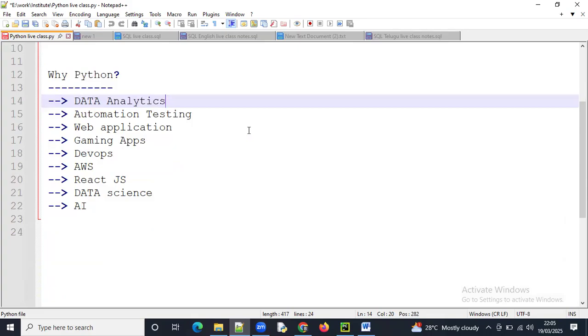And why we are choosing Python among all other languages is because Python supports many technologies. Not only these, but we have some more technologies too. But majorly, most people use Python for technologies like data analytics, automation testing, web applications, DevOps, AWS, gaming applications, data science, and artificial intelligence.